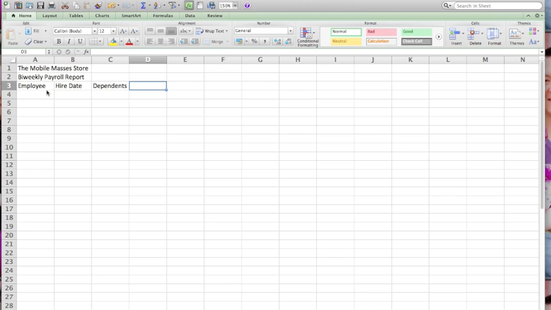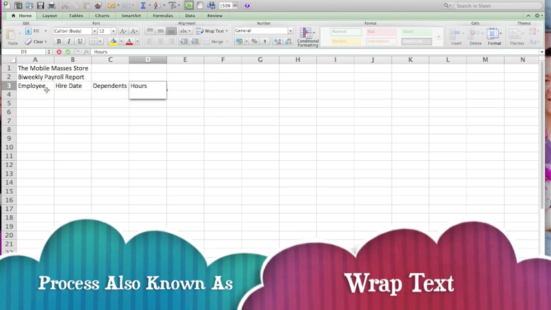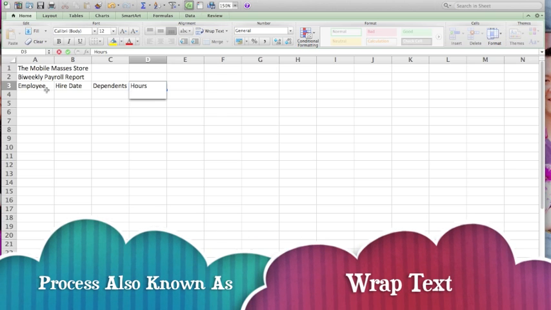And then we're going to be in D3. And here we're going to do something a little different. We're going to type in Hours, then hold down at the same time Control Option Return. What this does is it makes the first line of the column heading and the second line of the column heading right underneath each other within the same cell. And so we're going to type in Worked for that one.